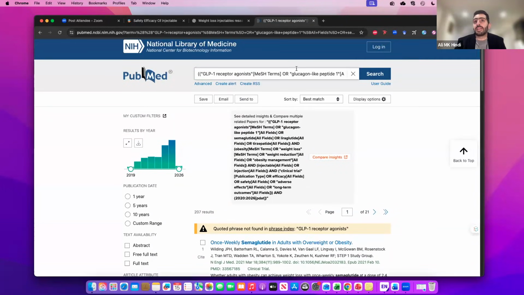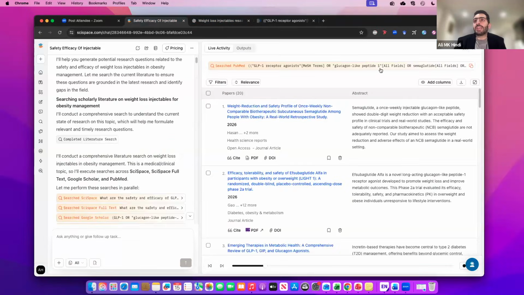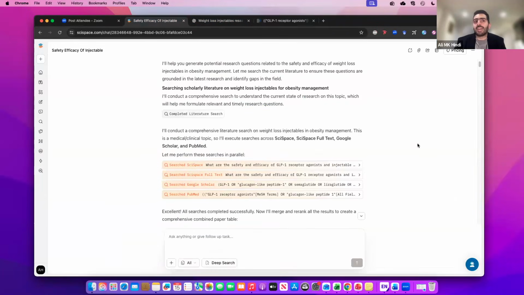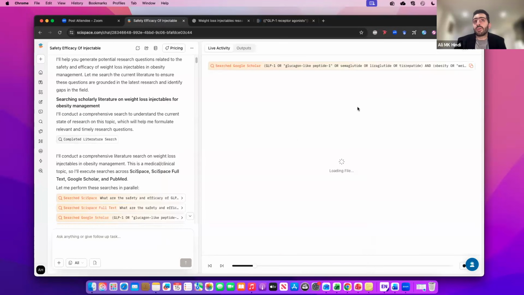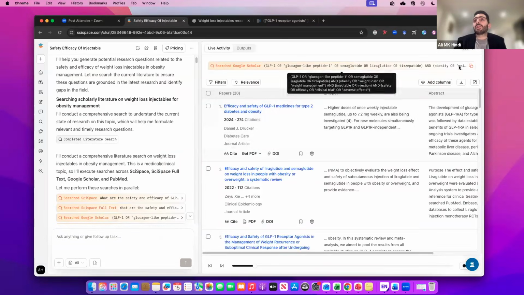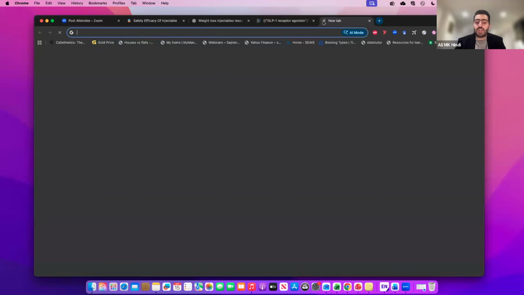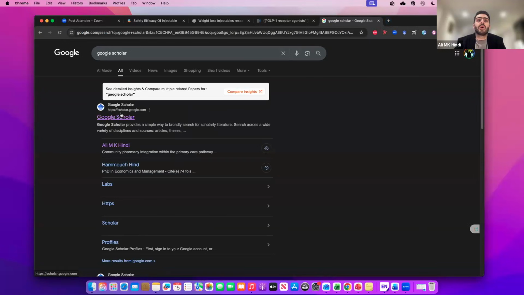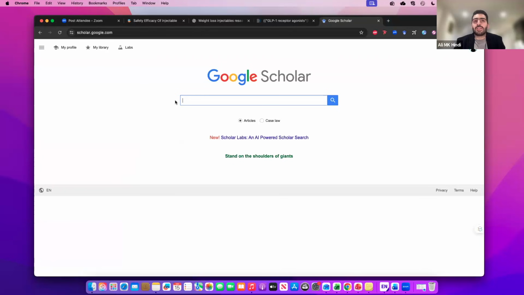So I can also even edit it if I want. So I can see that this is a research-based answer, and I can see what they use. Similar concept for Google Scholar. If you click on Google Scholar, it will tell you the exact search terms that it used, and I can easily reproduce that search, bring it to Google Scholar, put the search terms here, and see exactly.